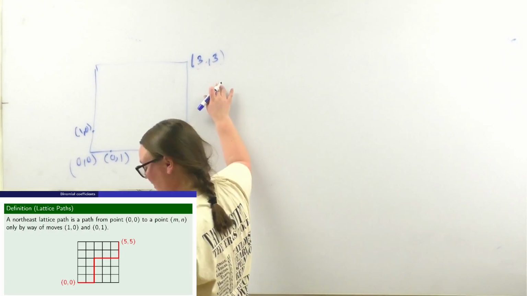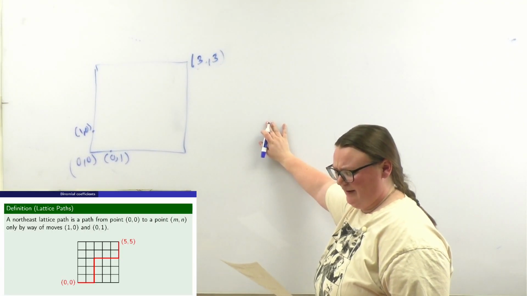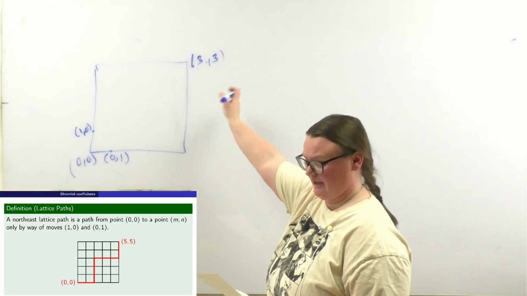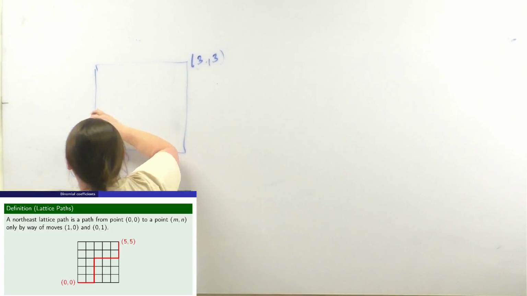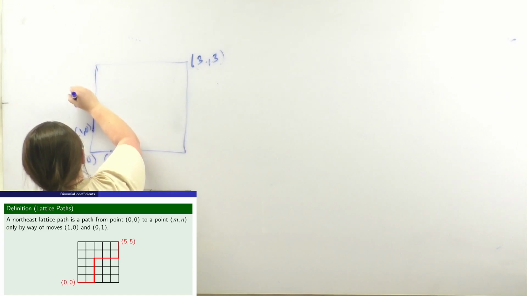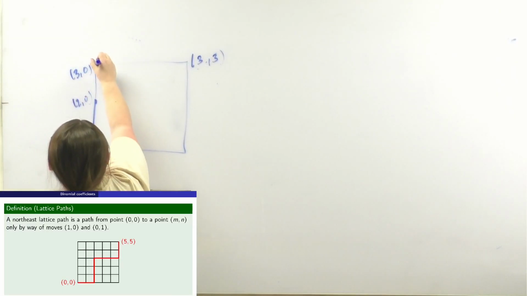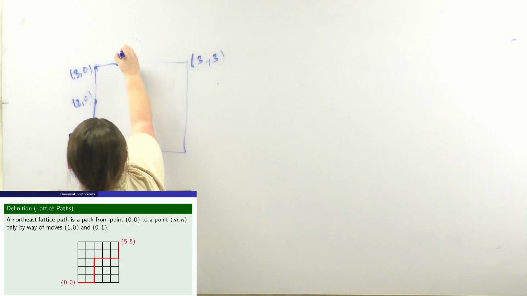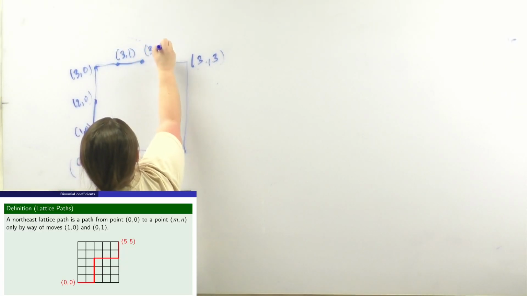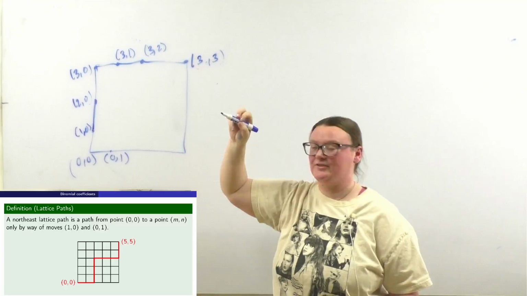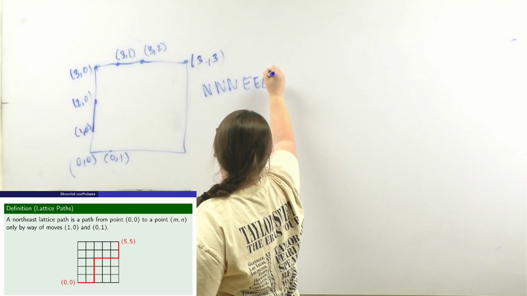So particularly for 6 choose 3, I want to know the number of paths to go from here to there. Let's try this one. We can either go north, north, north. So we go 1, 2, we'll call this 2, 0, and then 3. And then our other options are to go 1, we'll call this 3, 1, 2, and then 3, 3. So that was north, north, north, east, east, east.